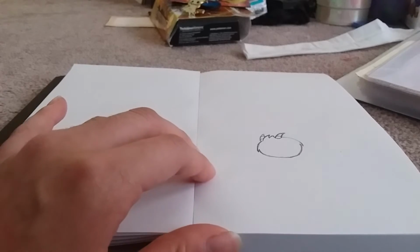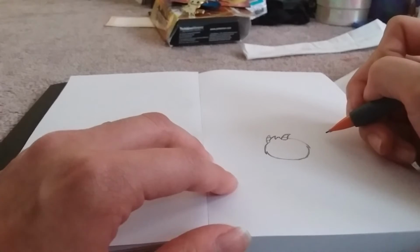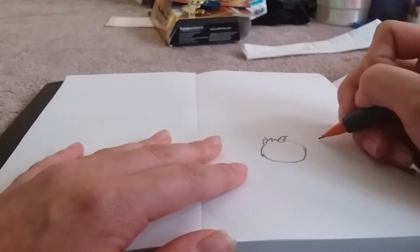The next guy is a bit more complicated. He has a face, but he's still super easy to draw. So leaving a little room here, we're going to start with the fluff.